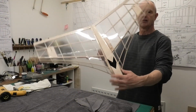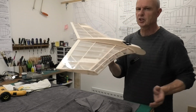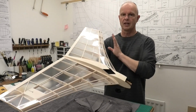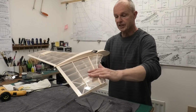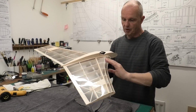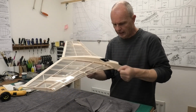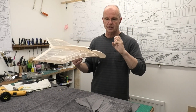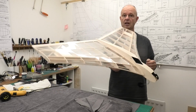Right, well, I've now got this covered on the top, and this second side went so much easier, so much better, just from the lessons that I'd learned on the first one. To tension it, or to shrink it, I started using the iron, but then resorted to the heat gun. You really have to keep it moving so you're not heating one spot, and as soon as you see it starting to contract and shrink, you need to move it away or you'll damage it. But I'm quite pleased with that.